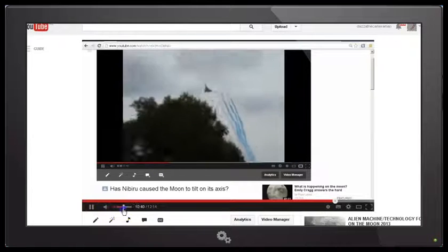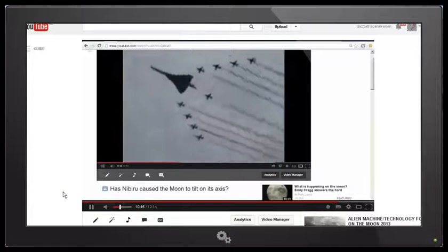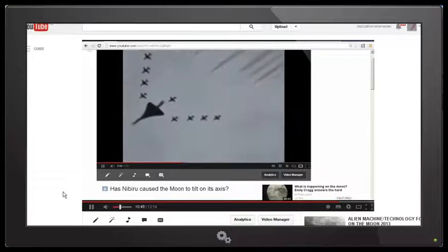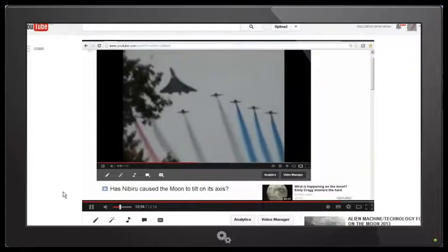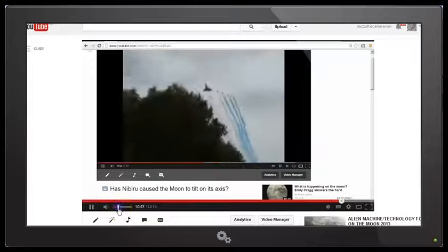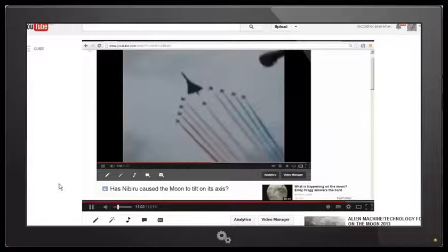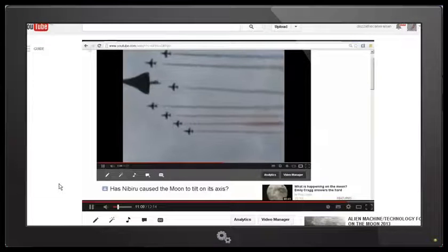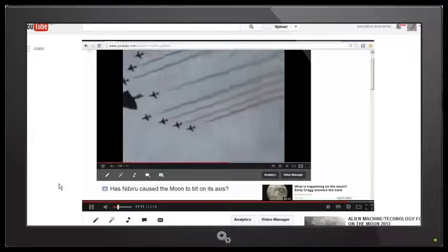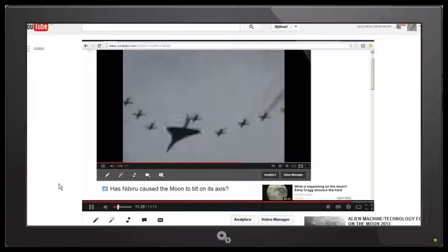Let's have a look at this video of this Concorde aircraft flying across the sky from east to west as if we are looking north. This is the sort of view that we would have from the southern hemisphere if we were comparing it to the moon. Let's take another look, and we'll take some photos this time as the aircraft fly over. Pointing northeast, pointing north, and pointing northwest. Now let's take a look at our photos.